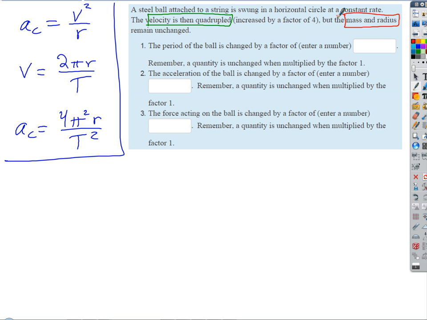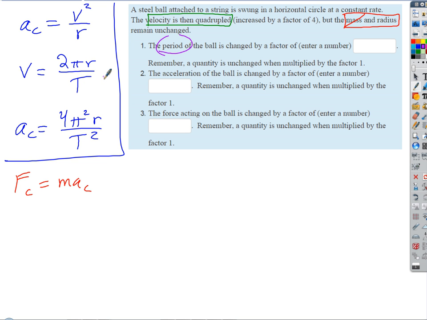So, it can't change because the radius doesn't change? Okay, so now what's the equation that's going to be useful to us? We want an equation that involves only the variables whose behavior we know. So we're relating velocity and mass, and mass isn't going to be it. Mass doesn't even show up in any of these. The only equation mass shows up in is centripetal force equals mass times centripetal acceleration, so we'll ignore that one. But we've got velocity, radius, and period. So it's that one, isn't it?